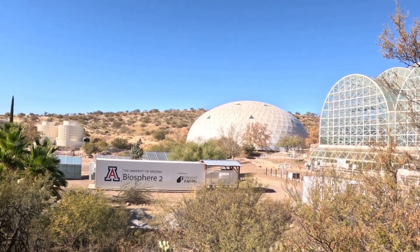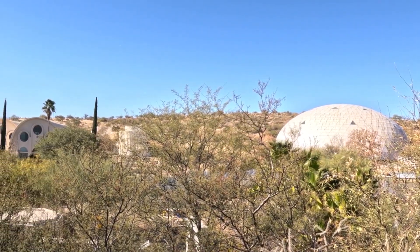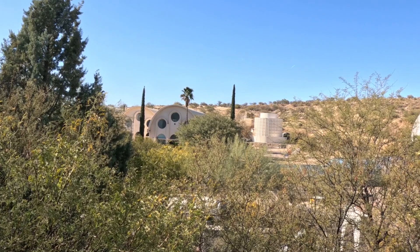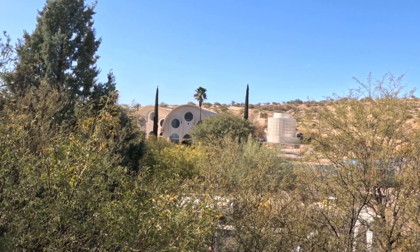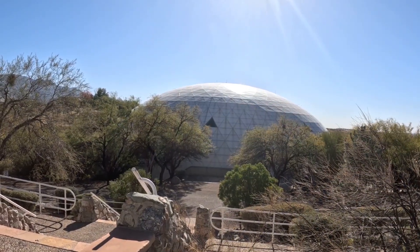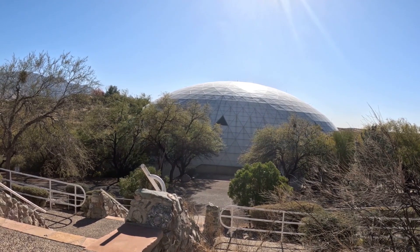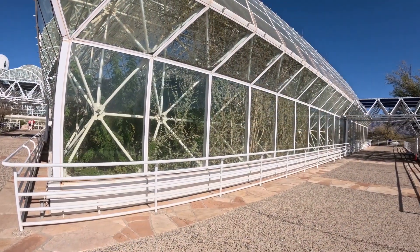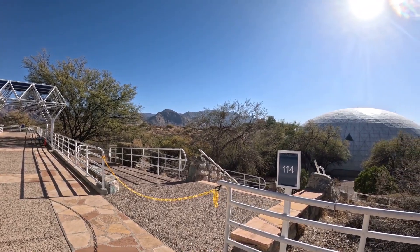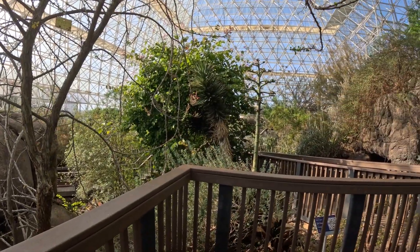You see those cone-shaped objects over there — those are the cooling towers for electricity generating. Those rounded-top areas are the energy center where water is heated and cooled to regulate the temperature inside the biosphere. There are two structures called lungs, each with a 16-ton aluminum disc that changes the amount of air the lung holds, keeping the glass structure from either exploding from too much air pressure or imploding from too little.